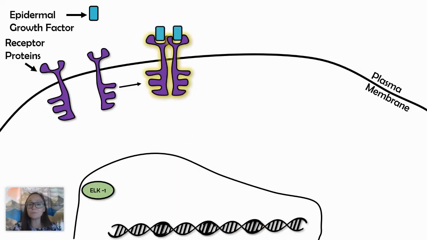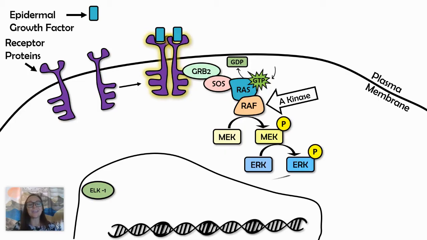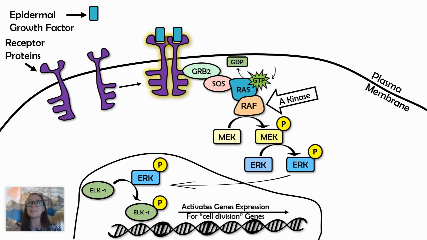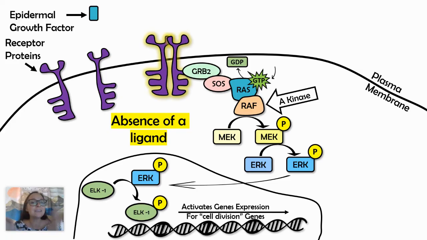Here we have epidermal growth factor. Normally the growth factor attaches to the extracellular region of the protein receptor and activates a signal transduction pathway. We see RAS protein becoming active, and once we have that active RAS, it activates the kinase cascade, leading to turning on gene expression by activating transcription factors needed to turn on genes for cell division. This is one of the pathways involved when cells receive a signal to divide, go through mitosis, and proliferate. Sometimes it can happen where the protein receptors stay in their active forms even without a ligand — if they are stuck associated together, that pathway would continually be on and the cell would keep dividing even in the absence of a ligand.